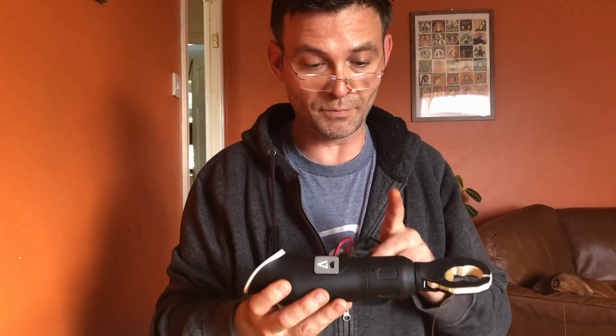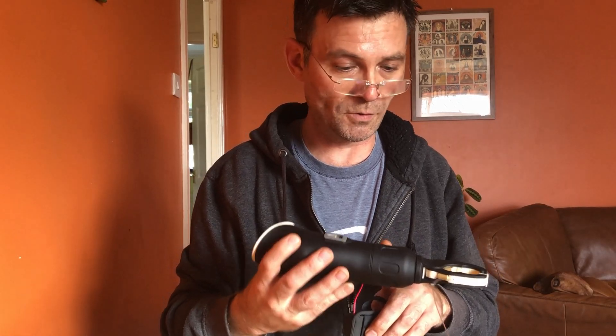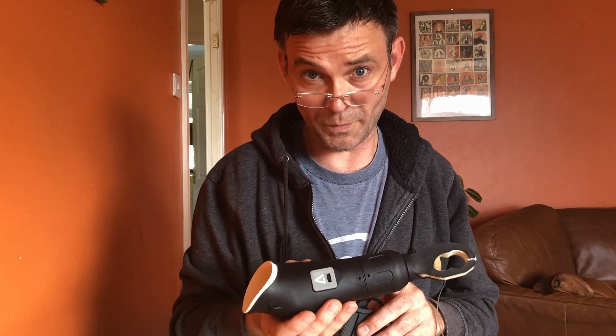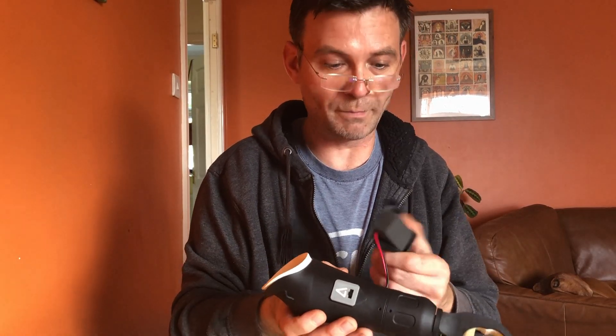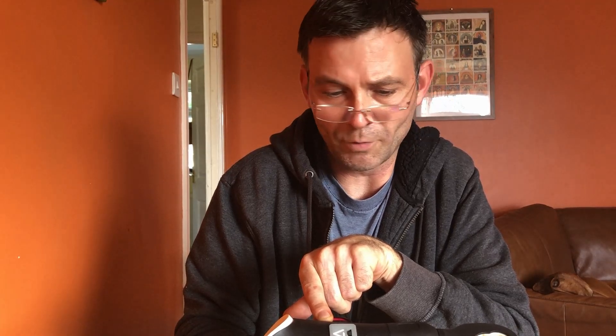The next upgrade will be to improve the motor. We'll take away the little DC gearbox motor — the Mickey Mouse motor — and swap it for something more substantial. There's plenty of scope here to increase weight. And likewise, I'm going to put the battery inside the arm. I found some radio controlled 3.7 volt — I think 1000 or 1100 milliamp hour — LiPol batteries.